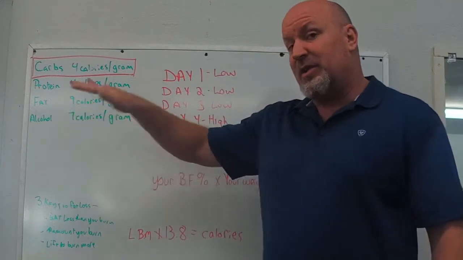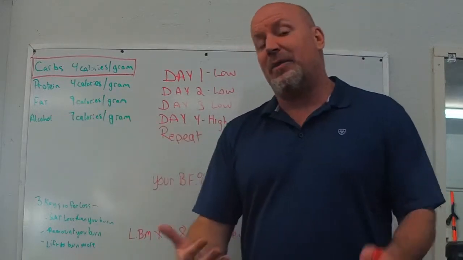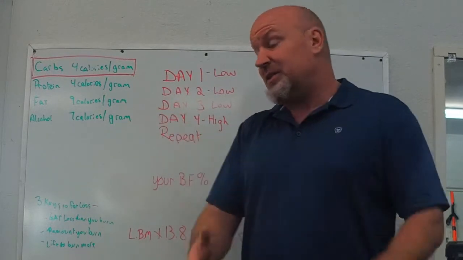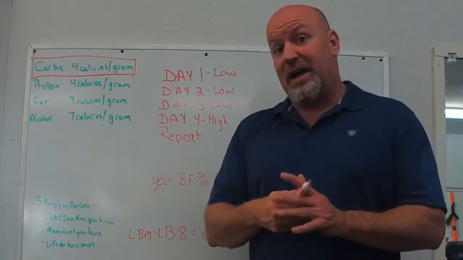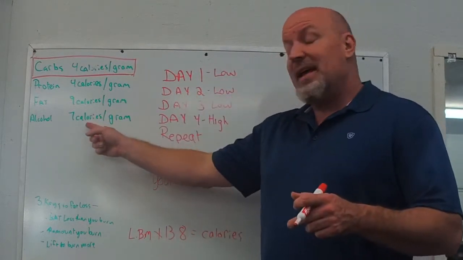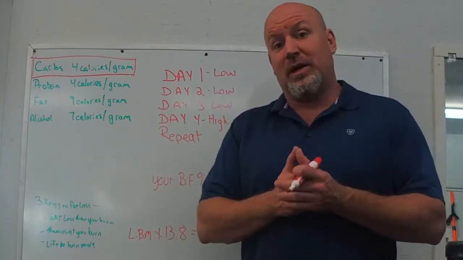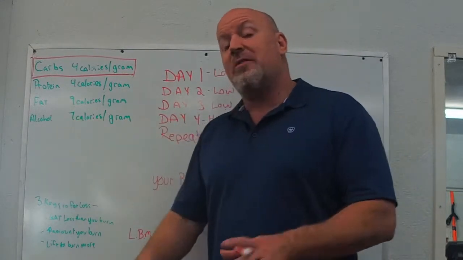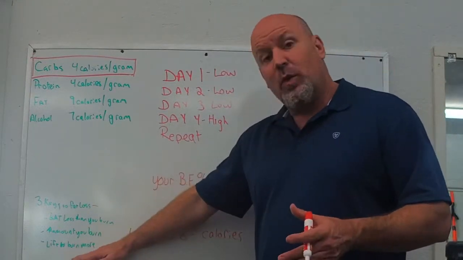Fat is very high, so it's 9 calories per gram. So if you ate 10, it would be 90 calories. That's why fat's so tricky. It's not that it's bad for you, it's just very high in calories. And then alcohol is actually 7. So alcohol is actually very high in calories as well. If you drank some beer, and it had 10 grams, it would be 70 calories, all right? So they add up very quickly. Once you know how to calculate these numbers, you have to understand why it applies, because you need to eat to what you burn.